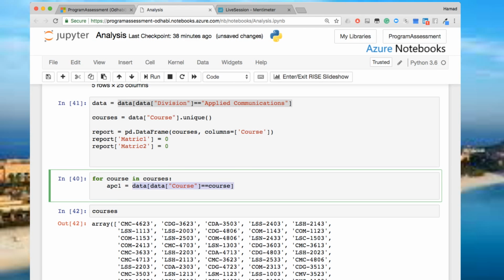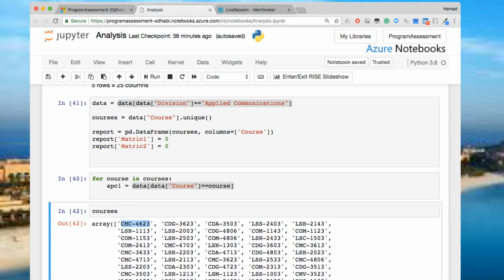So in the first iteration of the loop, the first time the loop runs, course will be CMC 4623. So it will check, is the column course equal to CMC 4623? If it is equal, then we'll filter all those students who did that course.